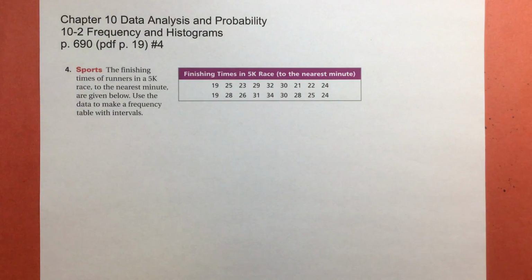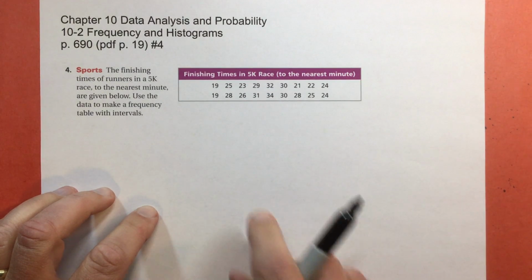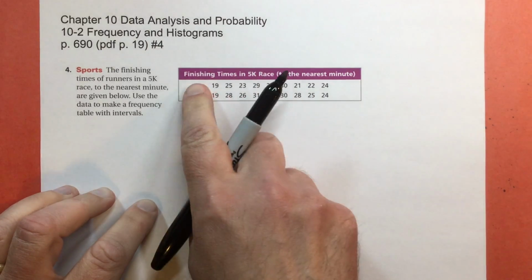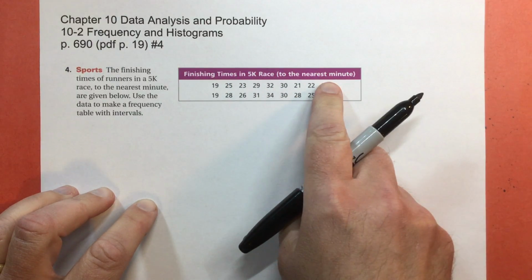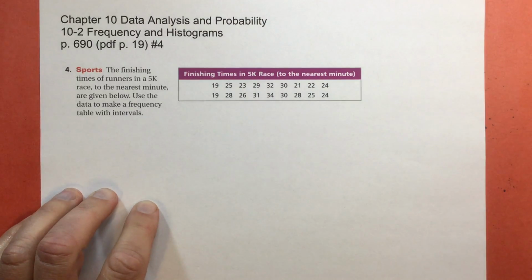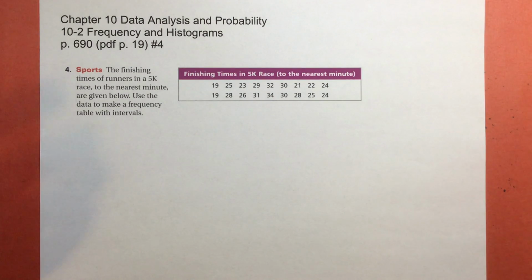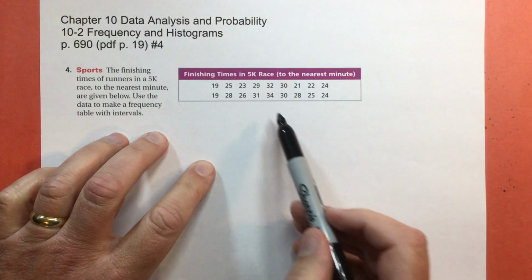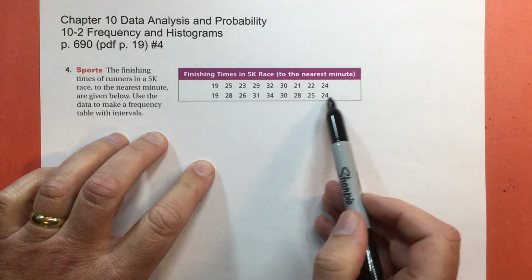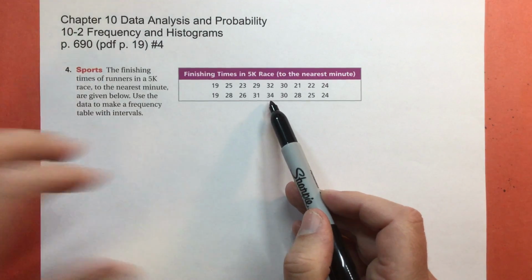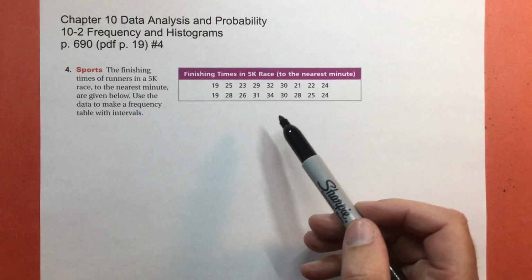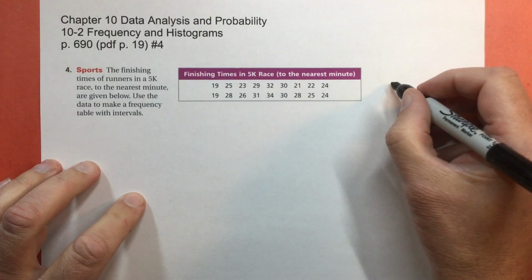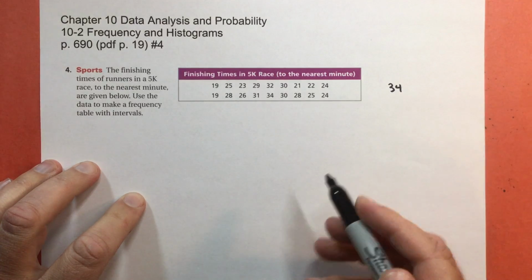So here's how we actually do it. I want to find the range, so I'm going to look through these numbers. Oh, what is this? Finishing times in a 5K race, rounded to the nearest minute. So obviously, a minute is a big gap for a 5K. These are rounded to the nearest minute just to make the graph kind of nice. So what's the largest number that I have here? Here's a 34. Do I see anything higher than 34? Someone came in at 34 minutes. Hopefully I'm faster than 34, but not by much right now.